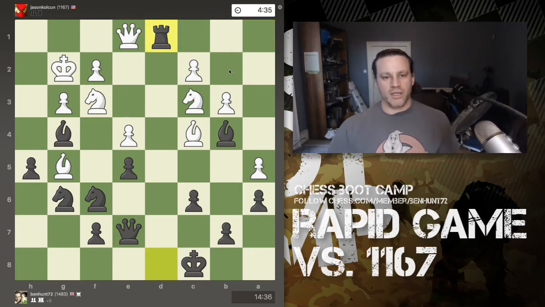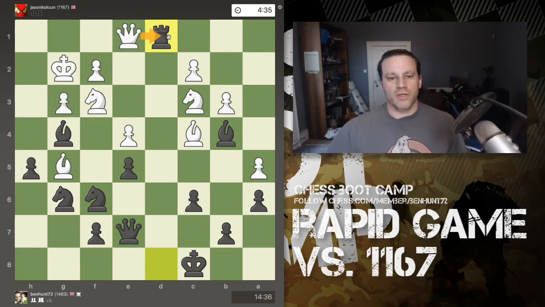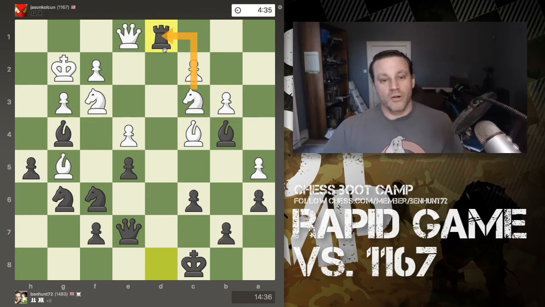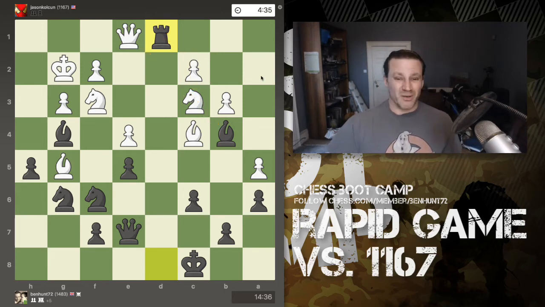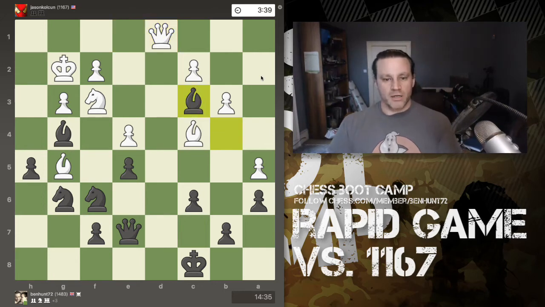Okay, so if I capture the rook, queen can't recapture my rook because white will drop the knight. But likewise, the knight can't capture the rook because that would end up dropping the queen. So it's a horrible situation. It is a mistake, and you acknowledge that in the game. So queen recaptures. Now I'm a full minor piece up.